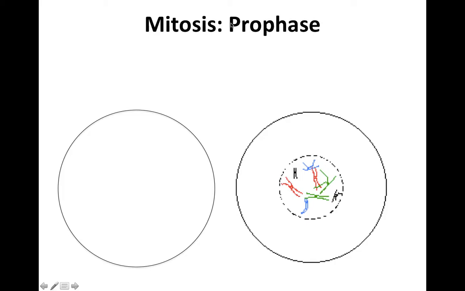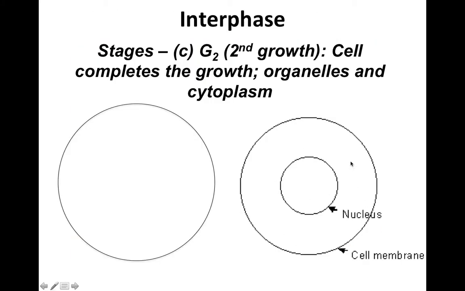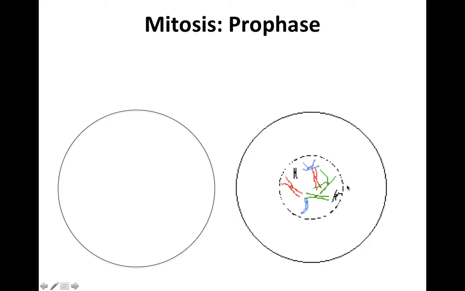So let's talk a little bit about prophase. The P stands for prophase. Now, in prophase, we're going to have three things happening. I hate that I'm not there to do this with you guys, but I want you to compare this diagram to this diagram, although that one's kind of weird. What are some things that you see happening here?